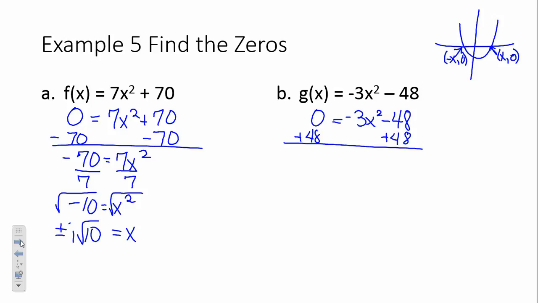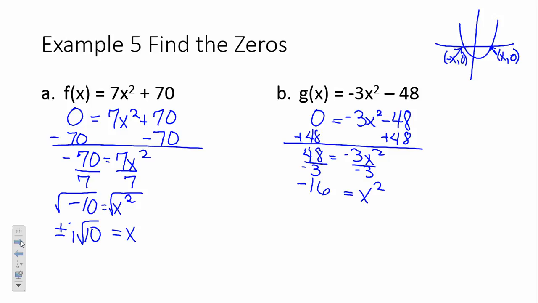Is that okay? Absolutely, right? Doesn't matter which one you bring to the opposite side. The goal is to get the x squared by itself. Now what? Divide by negative 3. Or if you moved it to the other side, you'd be dividing by 3. x squared. 48 divided by negative 3. I see a perfect square. It'd be nice to us this time.